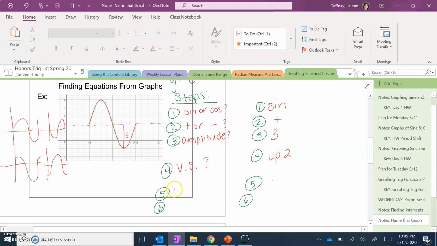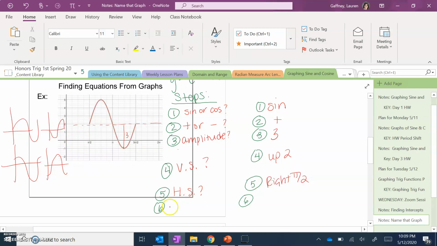Then let's talk about our horizontal shift. Horizontal shift is the right or left movement. I just gave you one period of this, so move it to the right however many units. And we'll talk about how you can mark it if they give you more of it. If you look, this was moved to the right pi over 2.